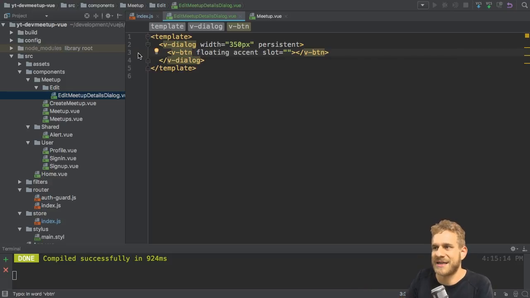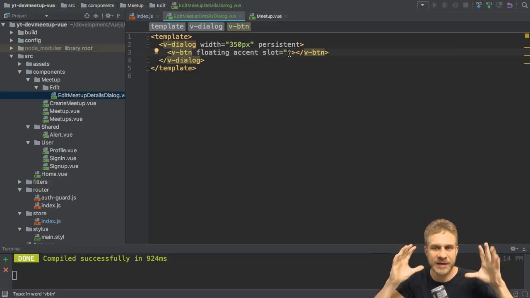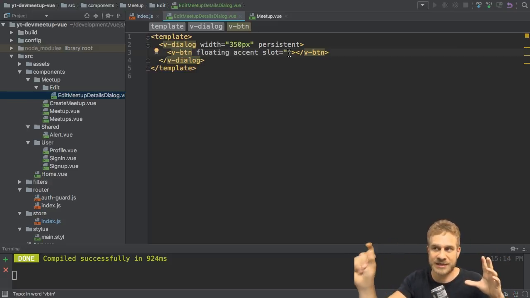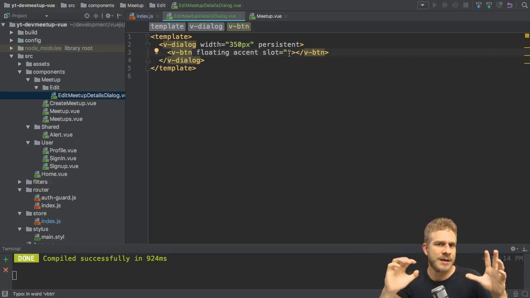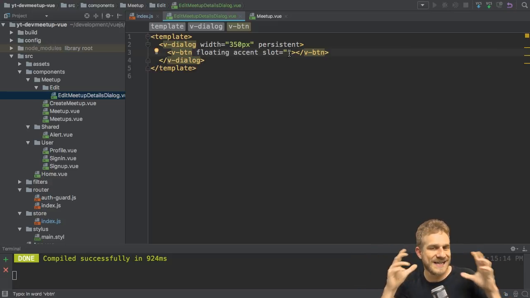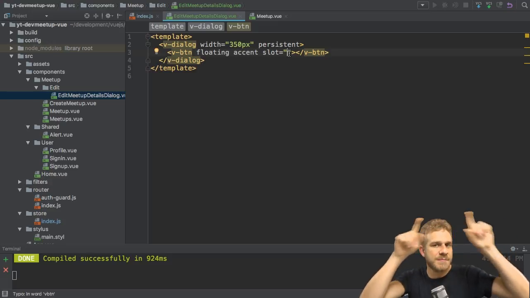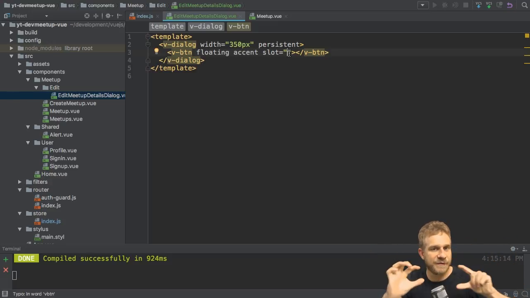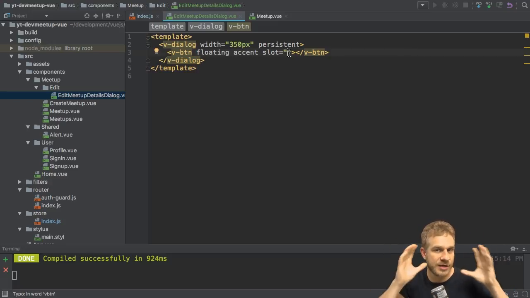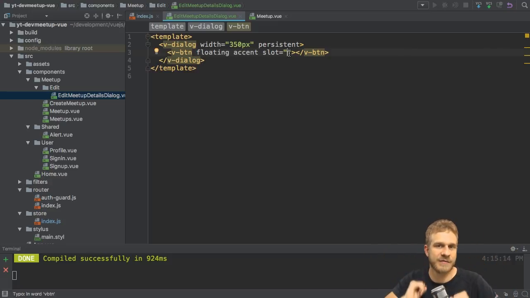Now keep in mind, I'm nesting this in v-dialog. So by assigning a slot here, Vuetify knows where to place this button inside of the dialog, which is actually not inside of the dialog because the dialog is the modal. So we nested into this v-dialog component, but behind the scenes, that actually consists of two parts, the modal you see, and a different part where you can place the button on the normal page, so outside of the modal.